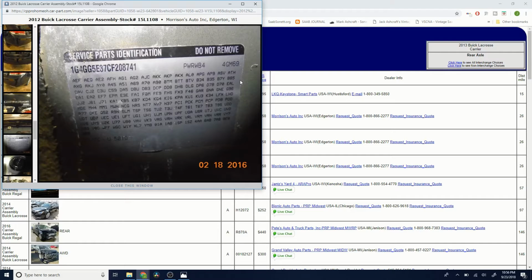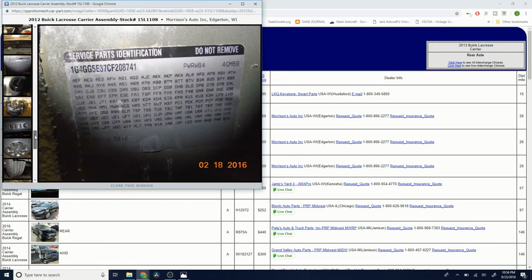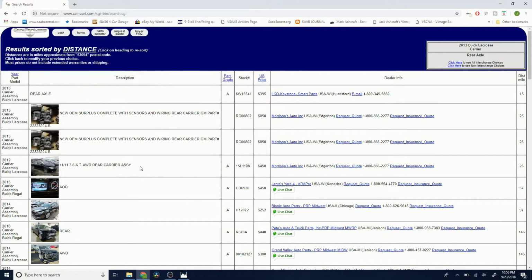Now, let's see. F46. They should be in order. F46 is there. And does this have a G96? I feel like I'm playing bingo right now. It does have G96, so this one does have inboard slingers. This would be another good one that I could have used for my ELSD car, or you could use for yours if you're local. That was this one right here, $450. Completely reasonable price. Super, super easy.